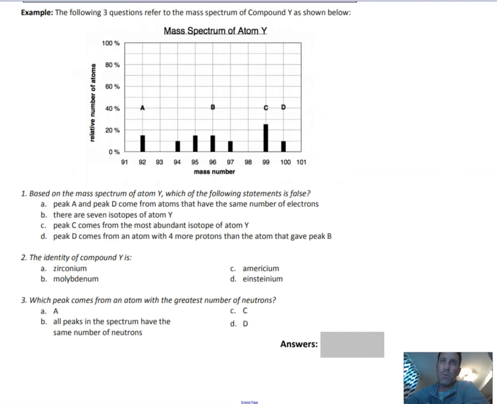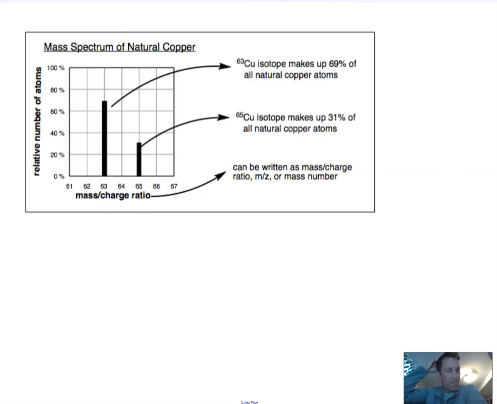All right, so back here. On the AP test, you'll get a question, and you'll have a graph that looks something like this. On the left, it has the relative number of atoms. So that's like our percentage of the 2 isotopes, and then the mass ratio. And we don't have to worry about exactly what that means. We would just have to say, all right, if this was a test question, we would say that copper with the mass of 63 is the non-isotope because it's the one in greatest abundance, and copper with 65 is the isotope because it's less abundant.